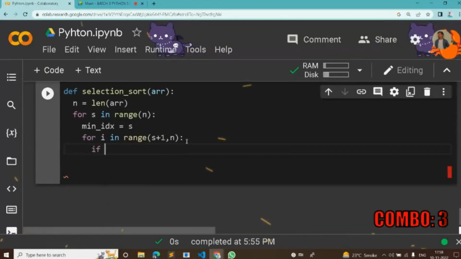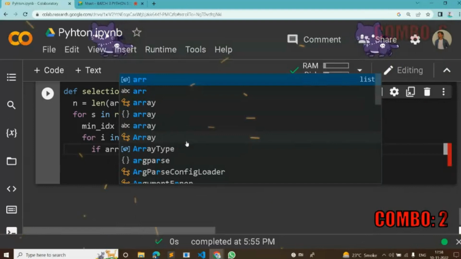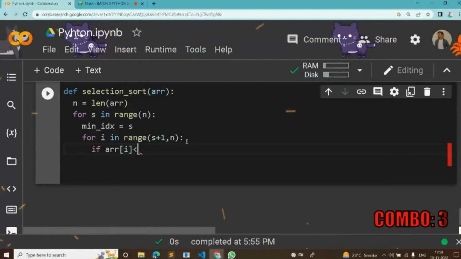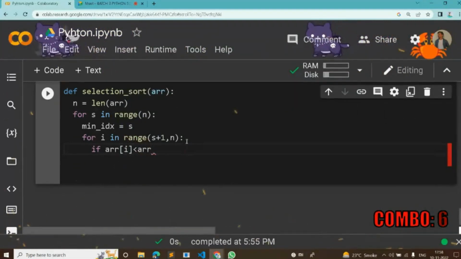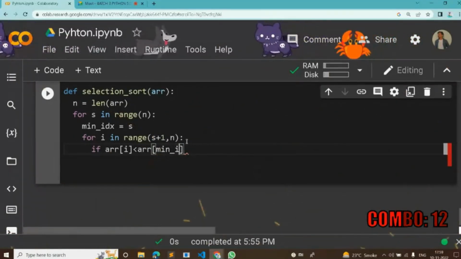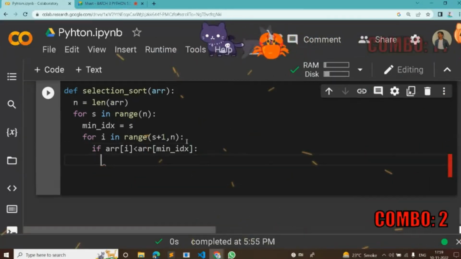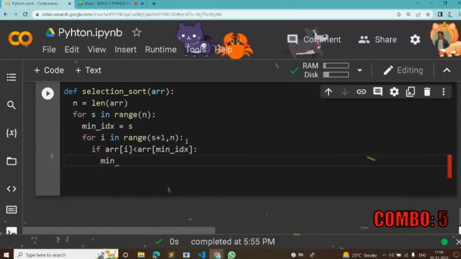If array of i is less than array of min idx, then our min idx becomes i.